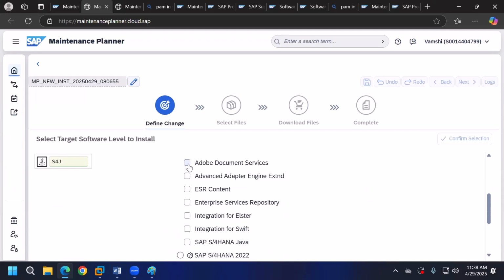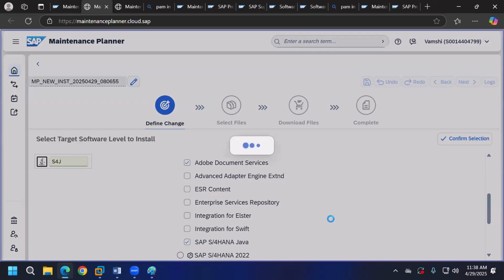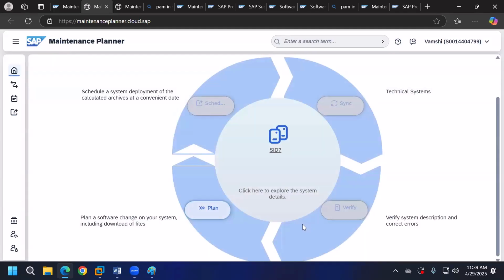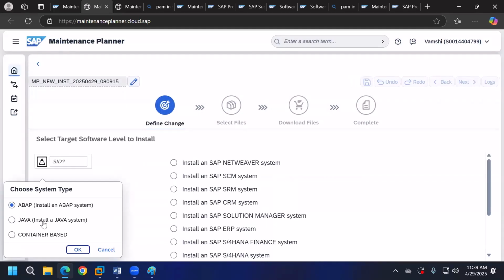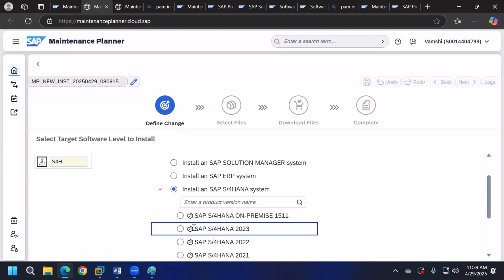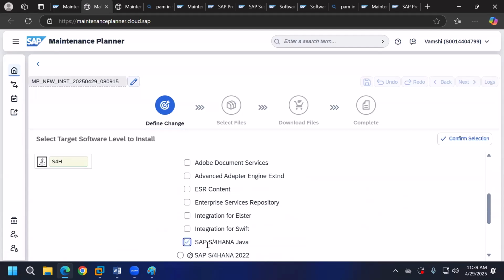Actually, for example, we want Adobe Document Services, SAP S/4HANA Java. Or otherwise, if you do not select this one, it means only SAP S/4HANA Java. Here you saw I selected Adobe Document Services. That's why that one is there. For example, if I did not select that one, I want to install SAP S/4HANA 2023, SAP S/4HANA Java.